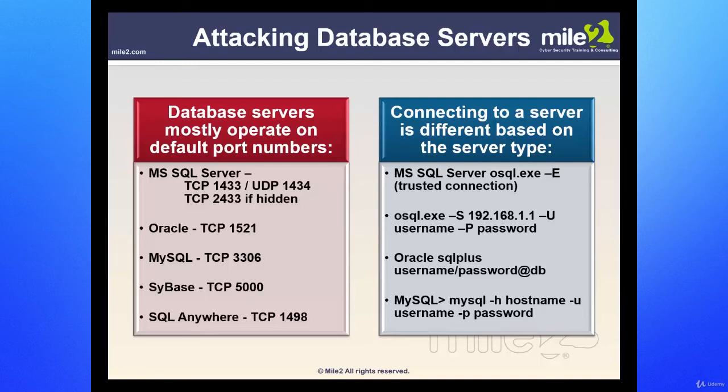We can connect to those different servers various ways, such as you see here with our MS SQL Server. We can use osql.exe with a -E if we're using a trusted connection, or we can use osql.exe with a -S, put in basically the source, and then give it a username and a password. For Oracle, SQL*Plus, use username/password@db, and then for MySQL, you use -h, put in the host name, then you put in your username and your password to gain access.